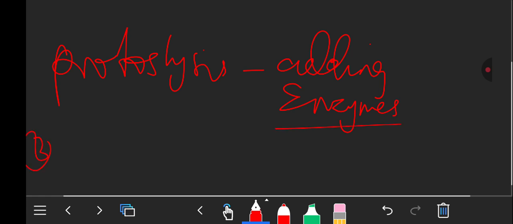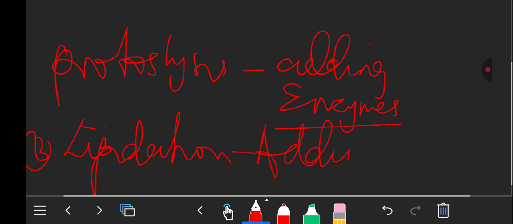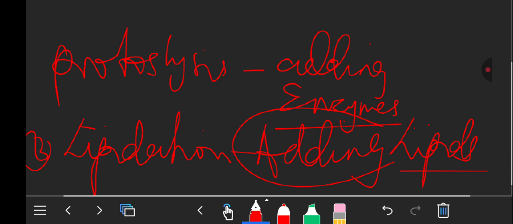Or maybe we can try to add some lipids by the process known as lipidation. With lipidation, all we are trying to do is add lipids to the chain which has grown. Or we can add some nitrogen, but that is even more complex. So this is what we need to understand about translation. Basically, that is what translation is.